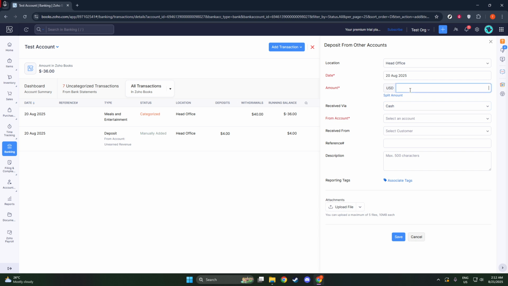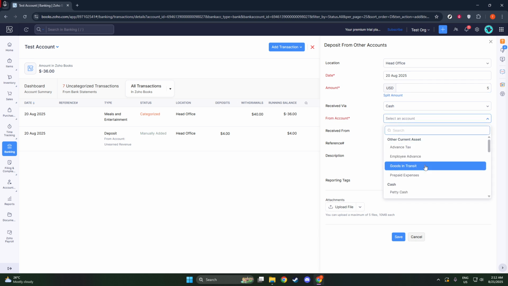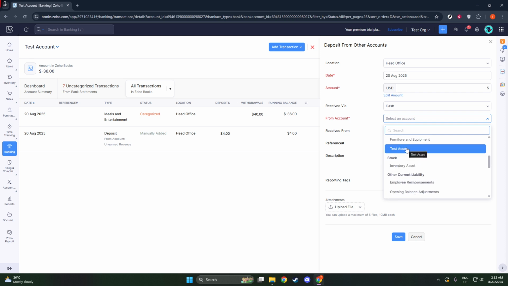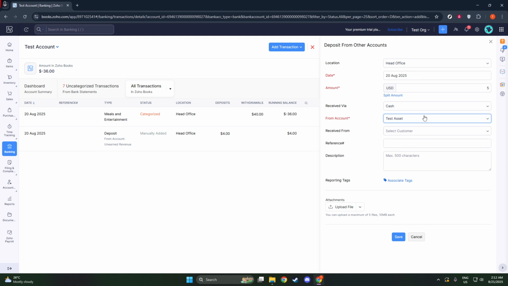When you're in the Deposit from Other Accounts section, you'll see fields to fill out. Select the liability account you created as the From account. This step is telling Zoho Books that the origin of the deposit, your loan in this instance, is from an obligation you have, making it a liability rather than income.